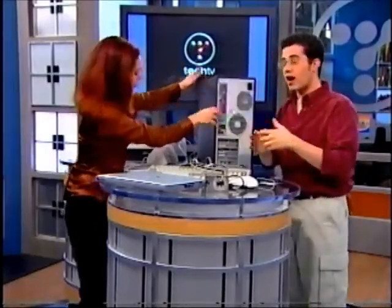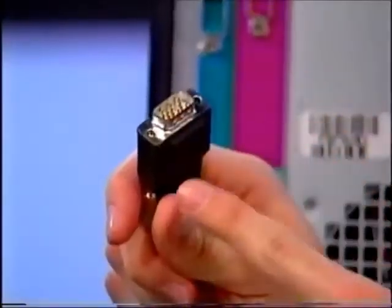That's right. Now, we've got all these cables sitting right here. Some of them are color-coded. Now, some of your connections on the back of your machine are also color-coded. Plus, they have little pictures to help you identify what items get plugged in there. Now, there are several ways to figure out what goes where beyond that. Your monitor cable looks like this. Thank you, Kate. Logically, you can look at the back of your computer and find the matching connector.